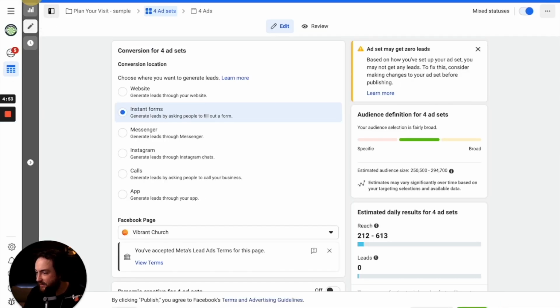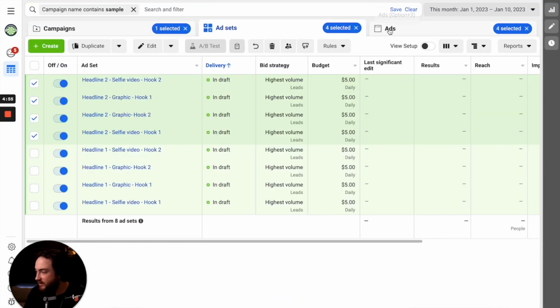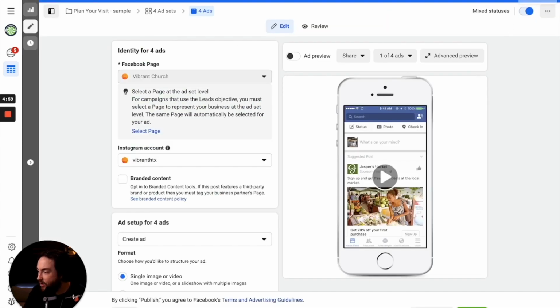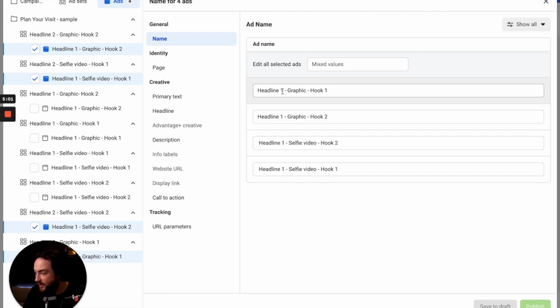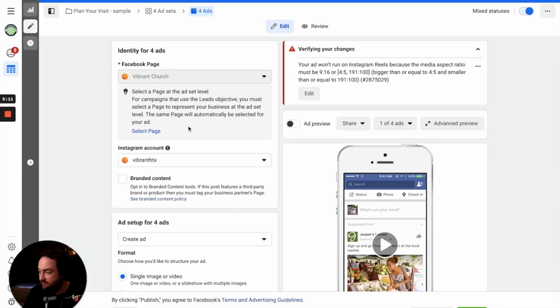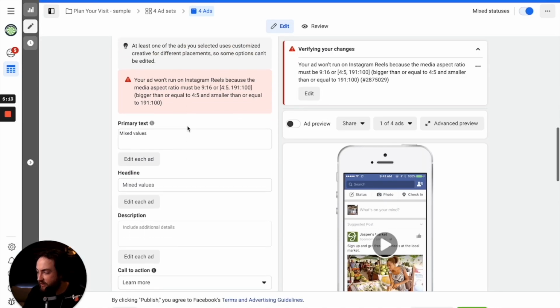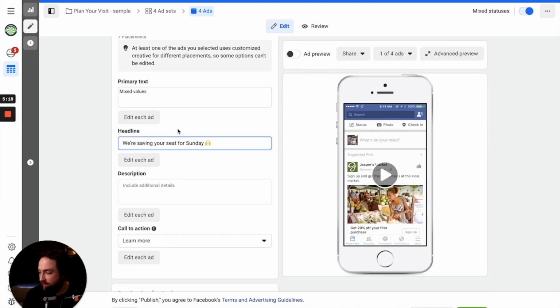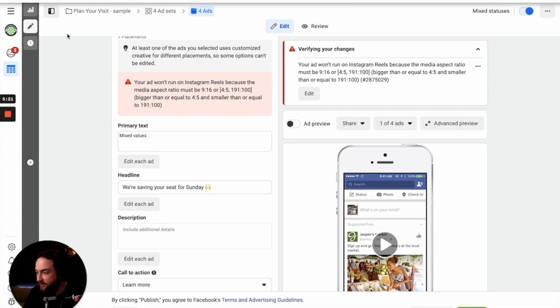Now that that is done, we're going to close out of here, go into the actual ads themselves, do the same thing, edit all of them, edit each ad, update the name to say headline 2, save to draft. Now if you scroll down here, we are going to update the headline. And here's the new headline.